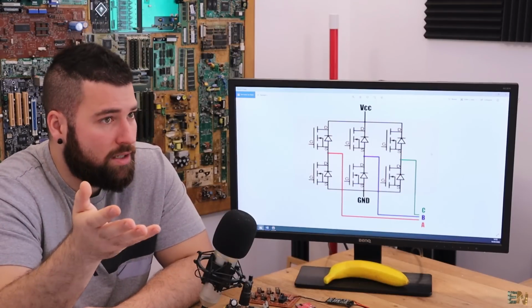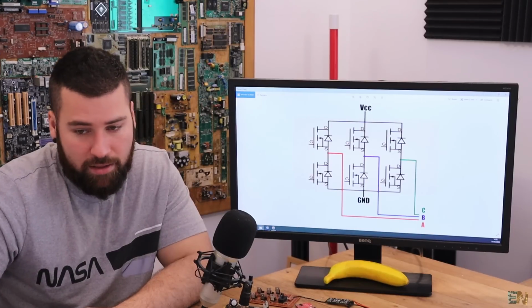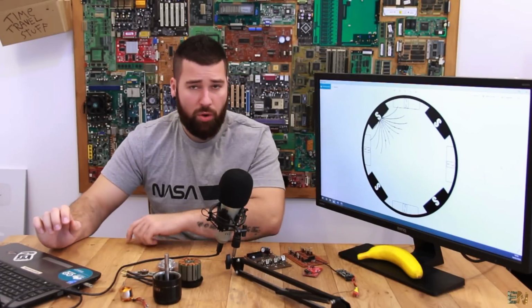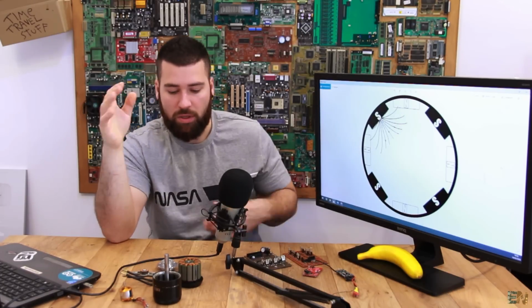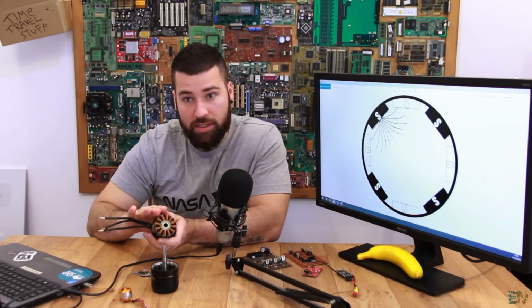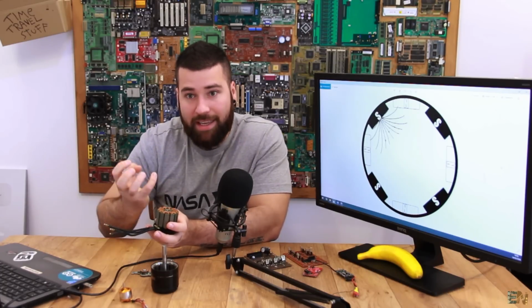We could use Hall sensors, but the other option is to use the back electromotive force as a sensor. So let me just explain how this back electromotive force works. Okay, so by Faraday's law of induction, we know that when we pass a magnet in front of a coil, so these magnets from the rotor, when they pass in front of these coils, they will induce a current inside of the coil using that back EMF.